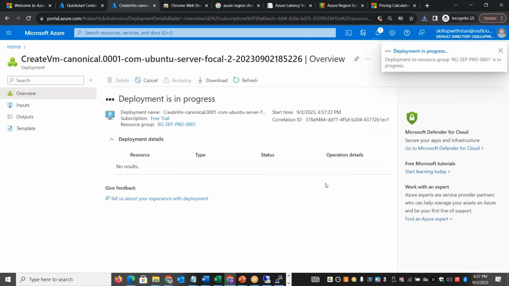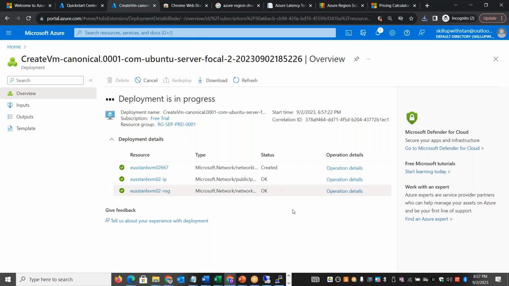Okay, so now it is getting created and we have got a private key. So in this method, you have to select the private key instead of username and password to connect to that particular system, using the same putty tool. Okay, let's wait for the system to get created. It will take a minute. Last time also it took around 40 seconds, right?